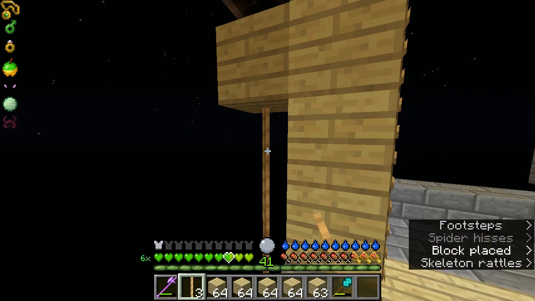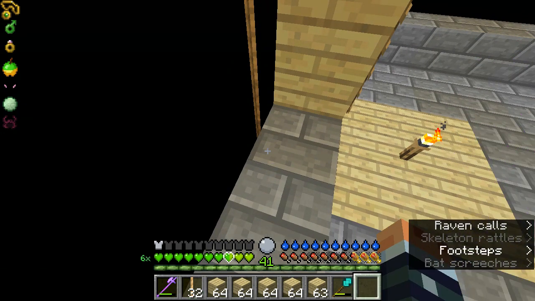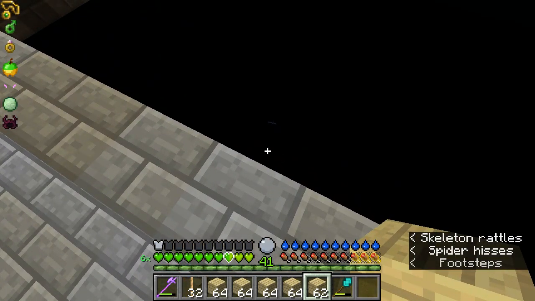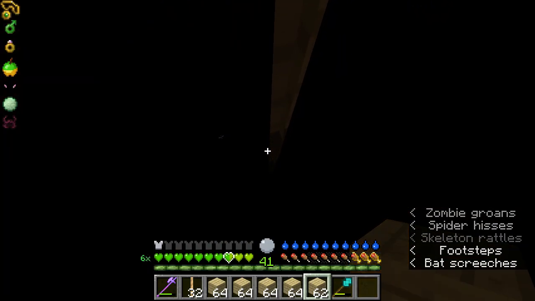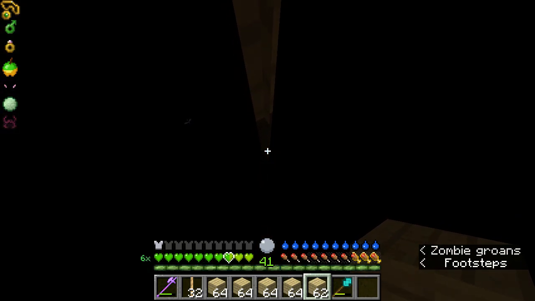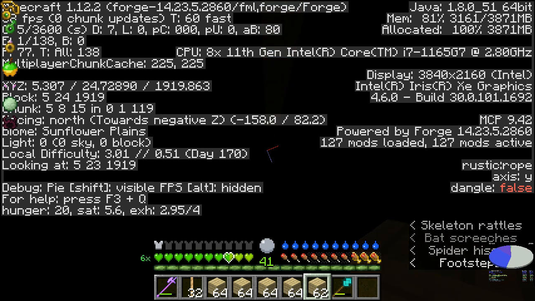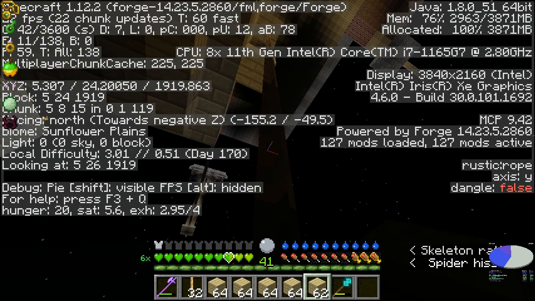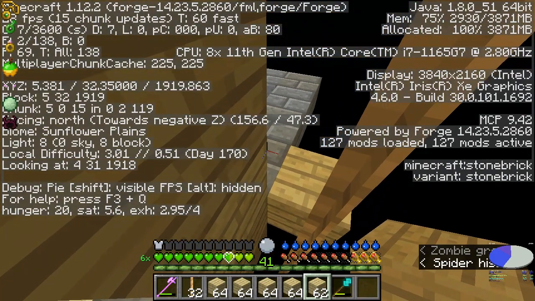Are you kidding me? Go far down to the void. It's dark down here. Some torches. Yeah. How are you gonna do that?